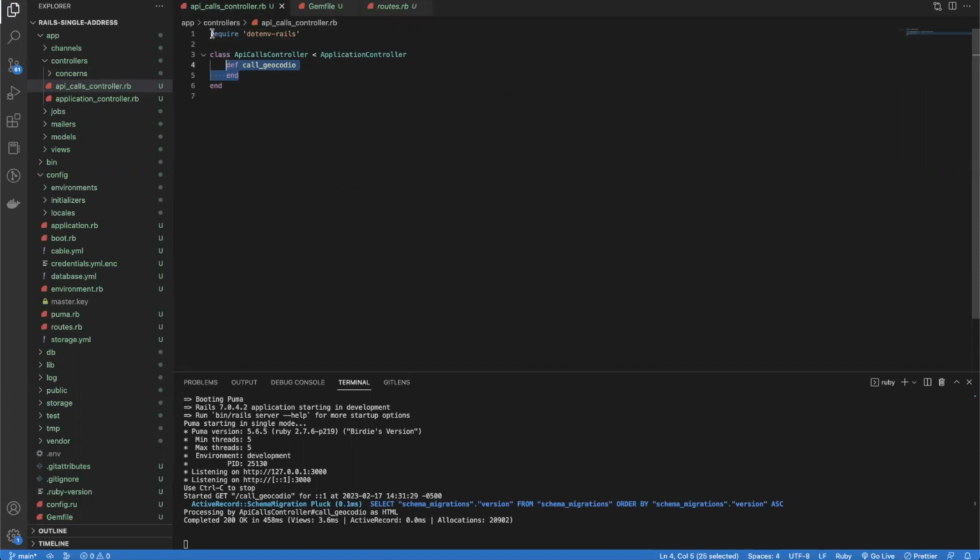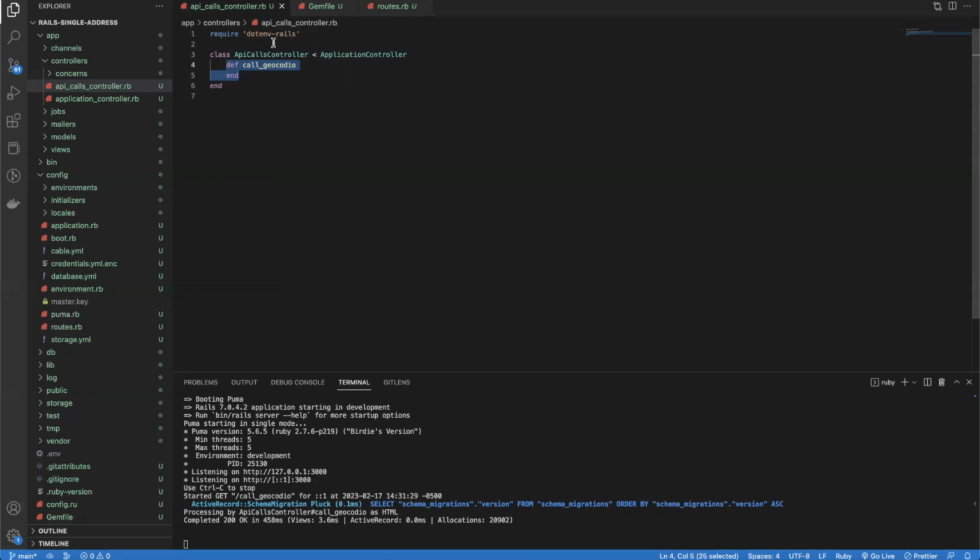You can also see that I've required .env Rails. .env is one of a number of different options you have to access the .env file in your Rails or Ruby application. I'm using this in particular to house my API key from Geocodio. And obviously for security reasons, I don't want to show you that right now. And for your own purposes, if you're going to push to GitHub or to Git, you may want to hide your API key in a .env file. So if you'd like to do that, there's lots of resources on how to use .env and .env Rails, but that's why I've gone ahead and required that.